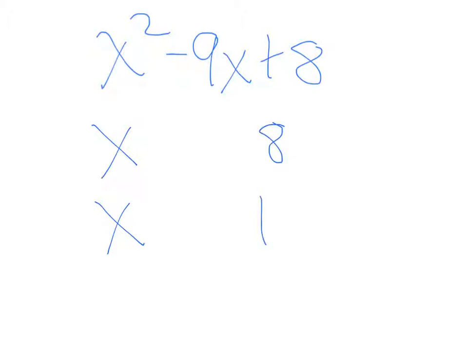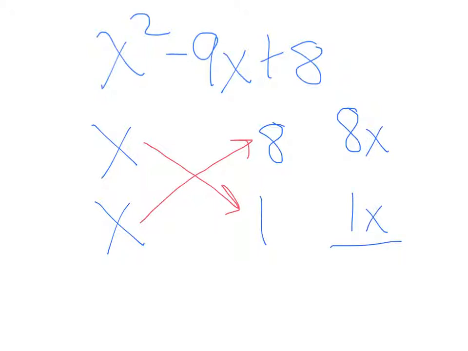And why it gets its name crisscross is I'm going to multiply directly across, or crisscross, and the result will go next to it here, next to it here. Now basically all I have to do to factor this is to figure out what two signs need to be filled in on these two terms in order to end up with the middle term of a -9x.